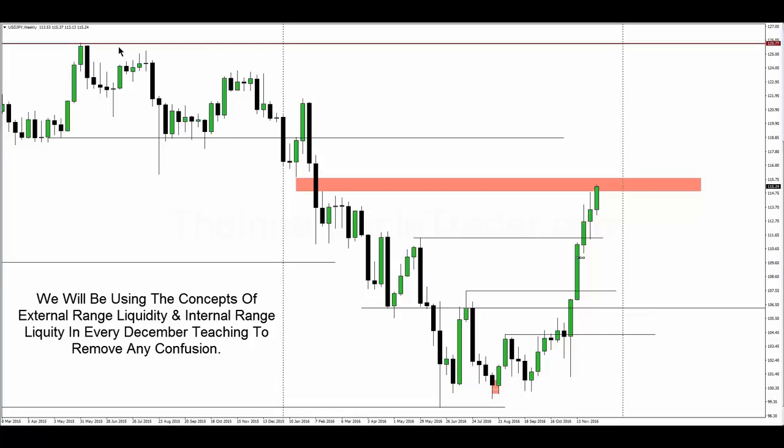We don't ever try to call a high in the marketplace. That's not what we're trying to do. This was a logical area on the monthly chart to trade to, and it did. So after it did that, we now have to evaluate, does it have more willingness to keep going higher, or would it be more prudent for it to go into a consolidation here? And I think logically it should, but the market's going to do what it's going to do.